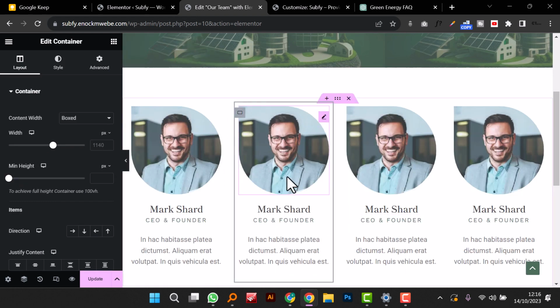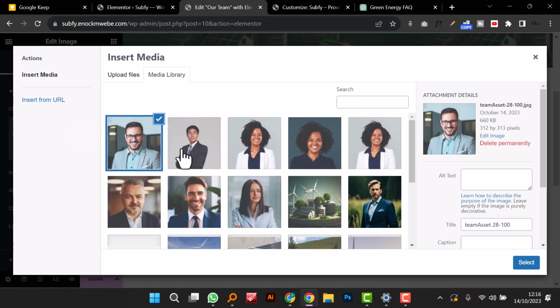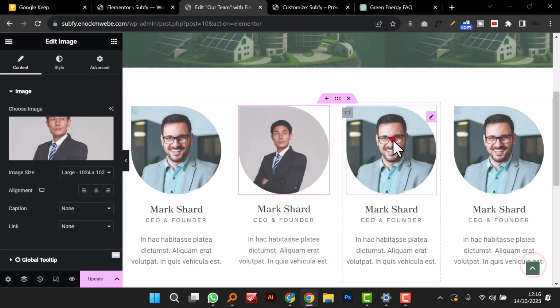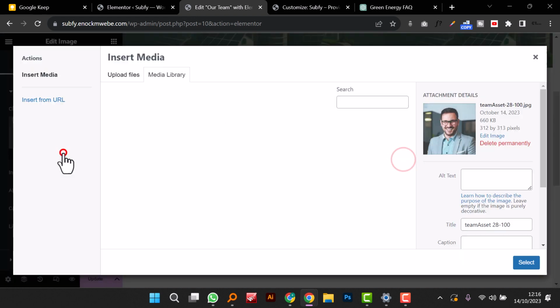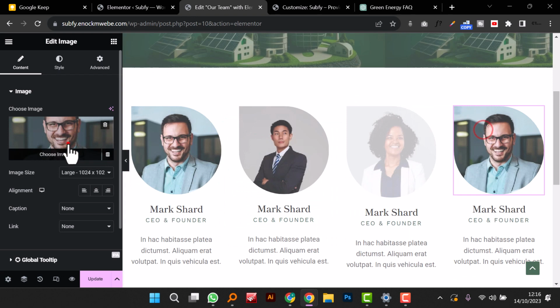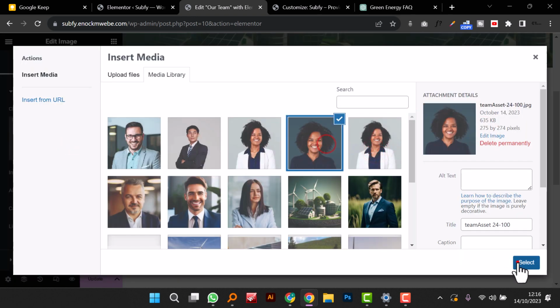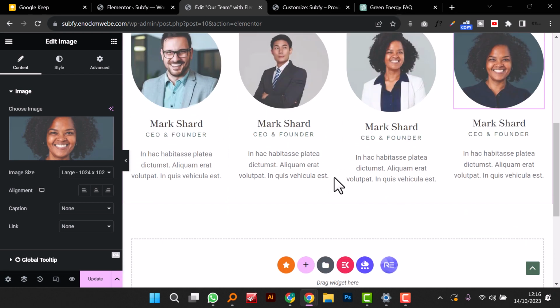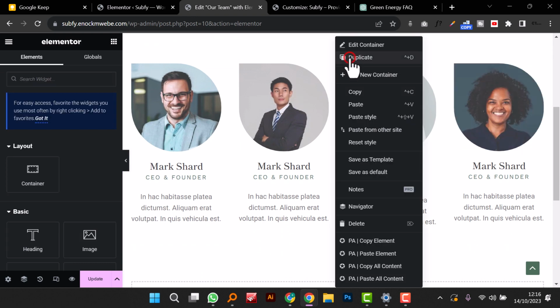So now it's looking like this. So all you have to do is to come and change these images. For example, I'm gonna change this to something like that. Then I want this lady to go there, and yeah, that looks about it. So what you have to do is to click on this section and also duplicate it.